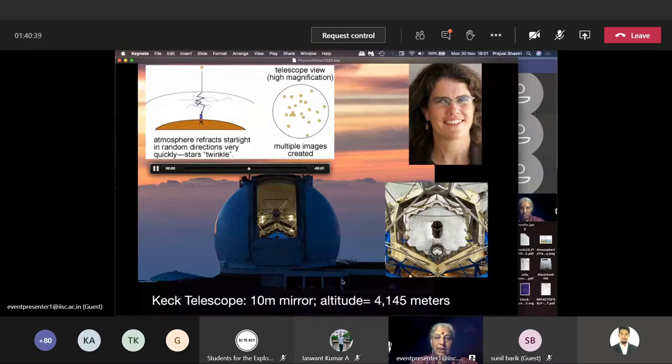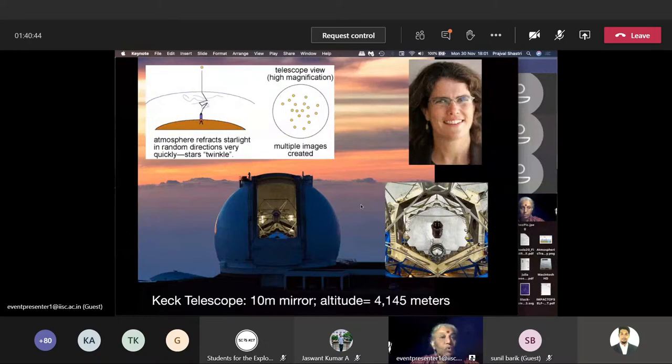Now, you can take very, very short exposures only if you have a very, very sensitive detector and a lot of collecting area to collect a lot of photons. Because otherwise, with short exposures, we won't see anything. And so by using this very large mirror, Andrea Ghez was able to detect a huge number of stars in the center of the Milky Way, and then keep imaging them at different intervals of time in order to see how they moved.